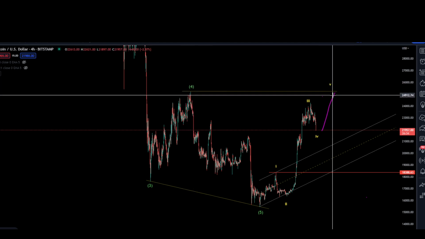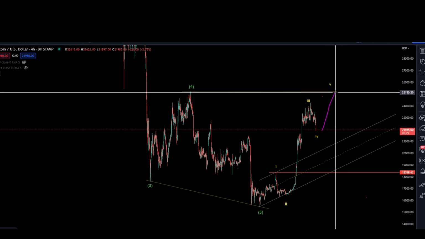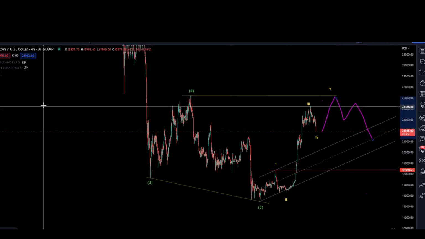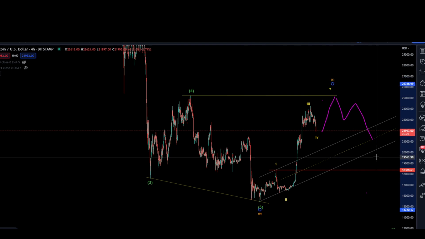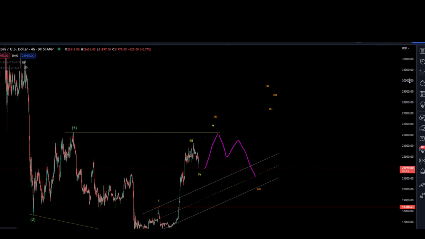And then once this level has been taken out and the market has closed above this level, I want to then wait for a nice 3-wave corrective structure as an ABC or WXY to give us our wave 2. So then this will basically become a wave 1 and then a wave 2, and then we can expect a wave 3, 4, 5 to eventually come in for the future.